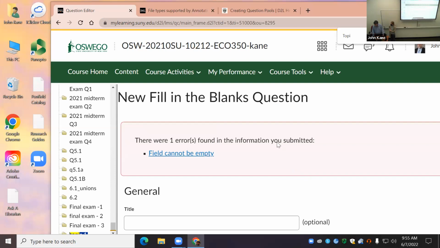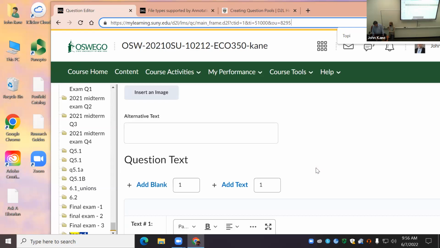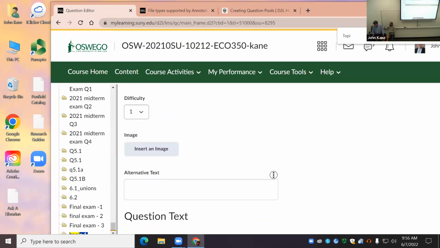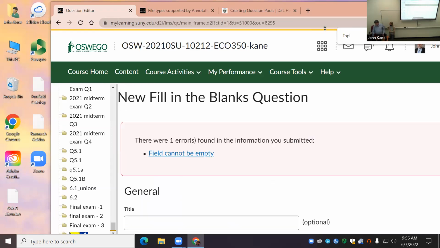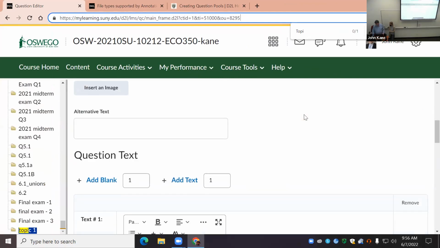The field cannot be empty. So yes, apparently you have a blank in the middle. So let's go back, and it tells you what the error was, and Maggie was right on that. Please scroll down. Click on it, that's a link there. That just gives you instructions, but we know what the problem is, I think.